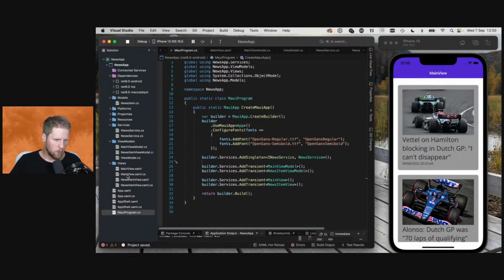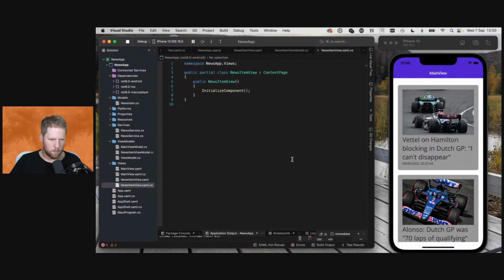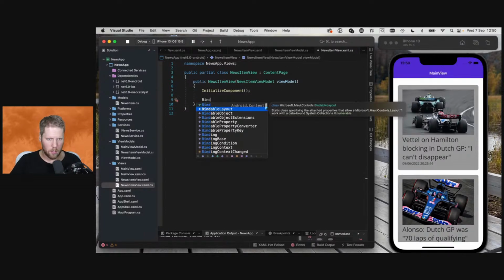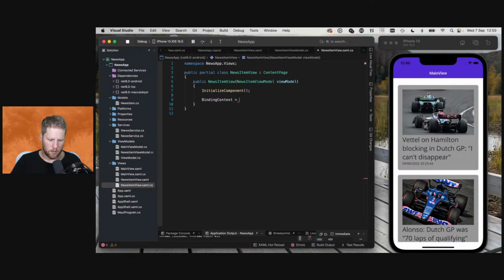Yeah, and then we go to the code behind. There is also a bug in Visual Studio where views and the code behind, the XAML file and the code behind file, are not grouped together. So here we inject the NewsItemViewModel, and we set BindingContext to the view model.